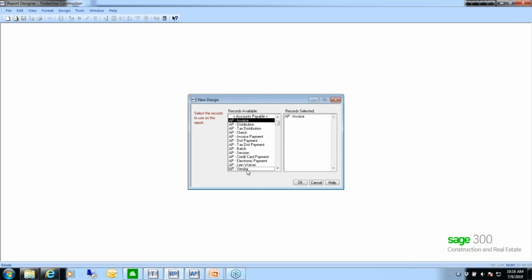Now, one thing to point out, once you select your records and you click OK, those records are locked into this design. At that point, you cannot remove records that you've selected for a design. So if you pulled something in that you really don't need and you don't know it until you get the report fully designed, you have to run the report with that record available because you can't remove it. This is the only place where you can correct yourself, is right at the very beginning.